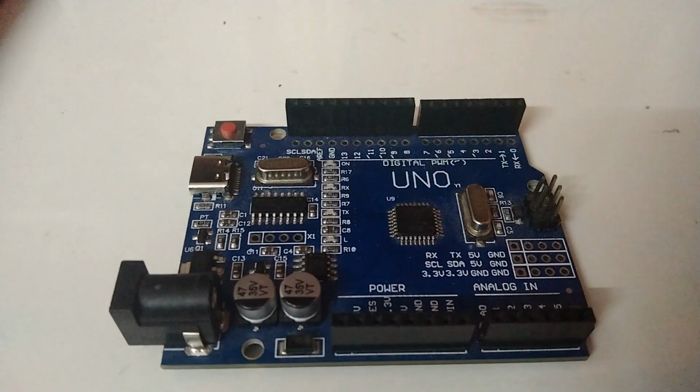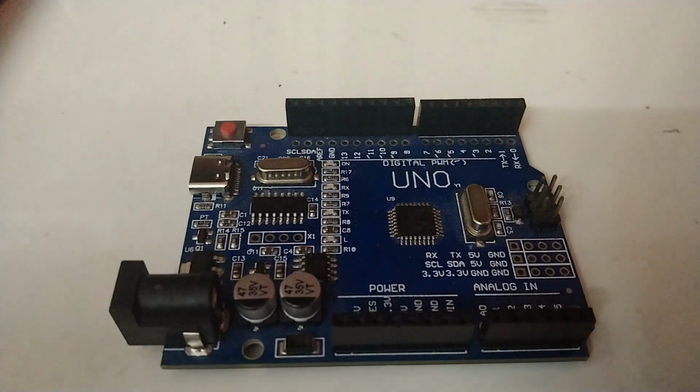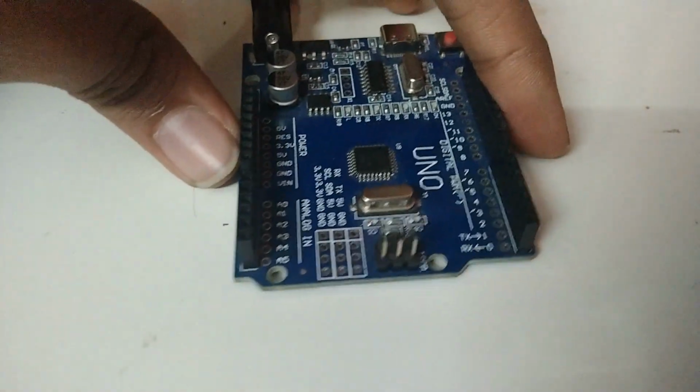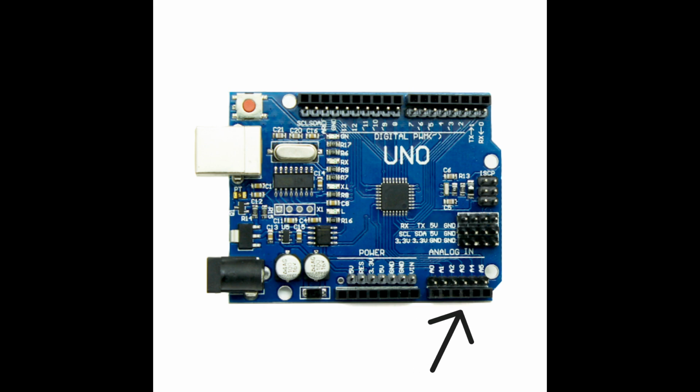Mainly, this is the microcontroller. There you can see the Type-C port from where we can upload the code from the laptop, and another is the power jack, where if we want to give more power to the Arduino board in order to drive more motors, we can give it. And there you can see the analog pins, and at the top you can see the reset pin.